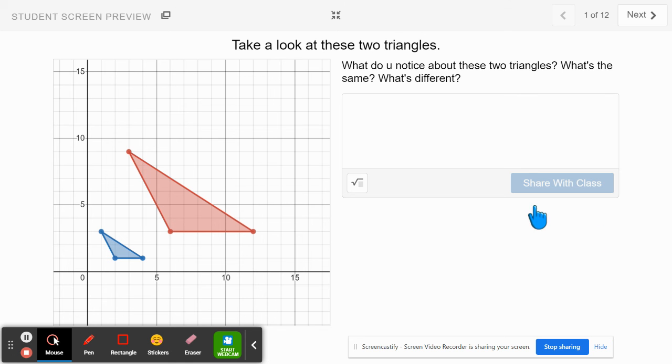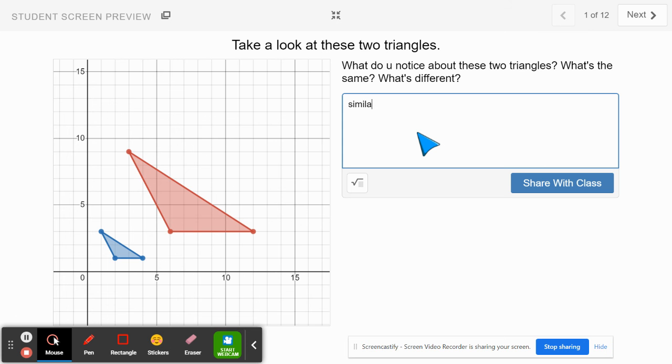What do you notice about these two triangles? What's the same? What's different? Okay. Now these triangles, you could talk about what's same, what's different. They're obviously not the same size. So you can write that out. You can definitely write that as an observation. Okay. Go ahead and push pause. Now, these are the same shape, right? But not the same size. These are considered similar triangles, right? Not identical, same shape, not same size. All right, we've covered that quite a bit.